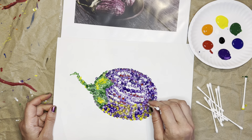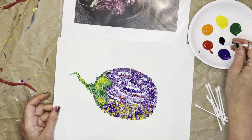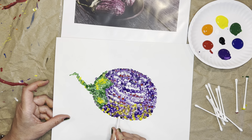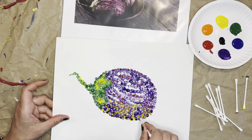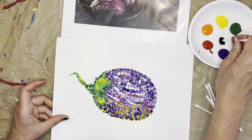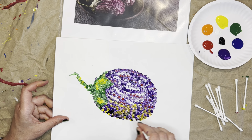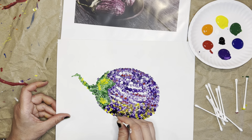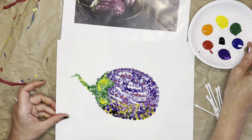Okay, the next thing you can do is shadow, more shadow. So this is very dark down here. I'm just gonna add some black. They warn about this in the video too, and it's true. If you use a lot of black, it takes over the whole picture. So I would use brown, or I would use the opposite color, or even like, in this case, I might use a blue, add a little blue, because that's kind of related to purple. It's next to it on the color wheel.